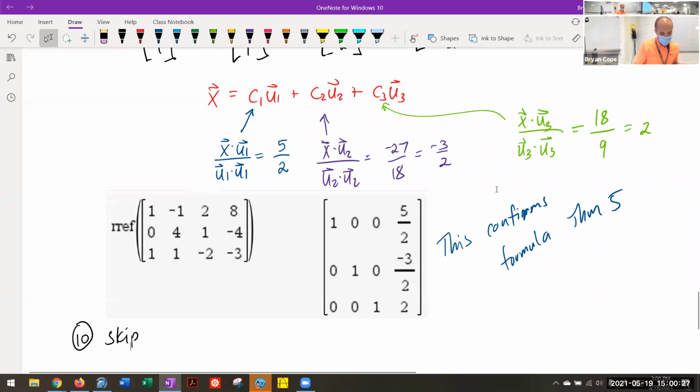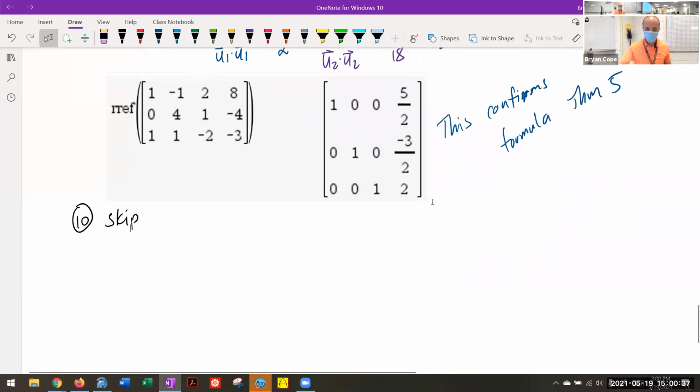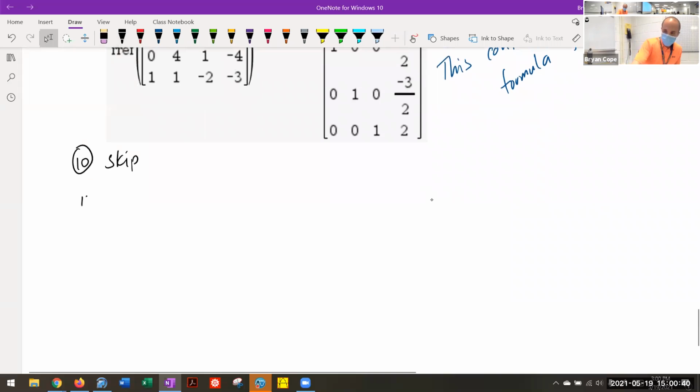11 is the last one that we are going to be capable of doing with where we got in the lesson. For 11, you really need very minimal work, probably 2 to 3 lines. Okay, here's 11. And then how about we stop after this? Sounds good to you? All right, 11.